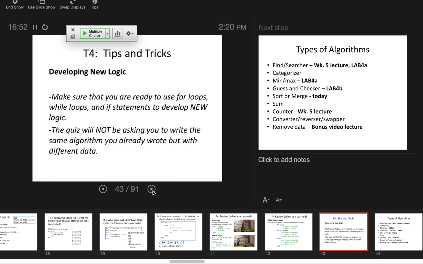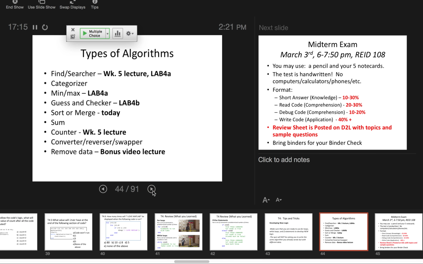I will be asking you to write something different, that's similar, that is of similar difficulty within the time that we have. So I'm not going to have you write a max function. I'm not going to have you write an algorithm that randomly guesses the correct root, okay? So it's going to be something similar but applied in a different way. So I just want you to have that expectation coming in. The same goes for the exam.